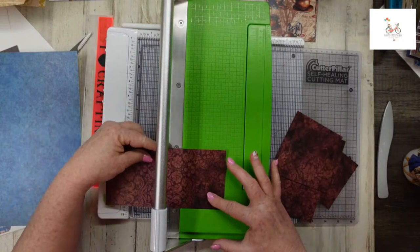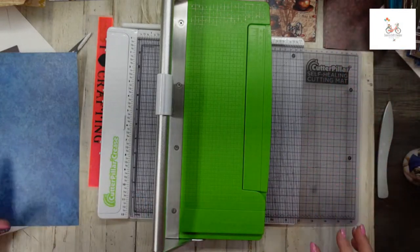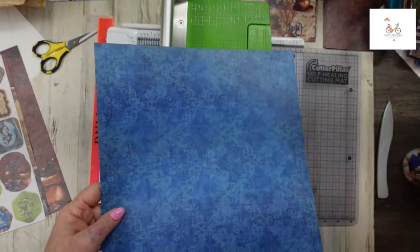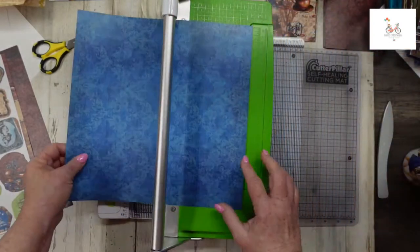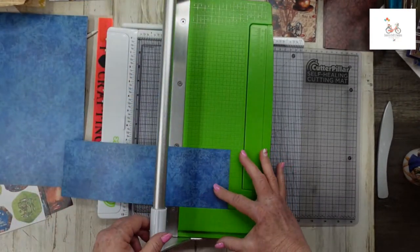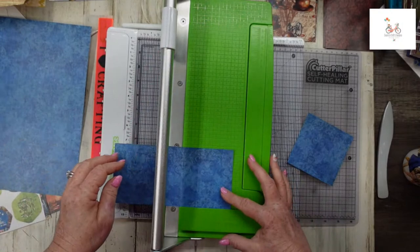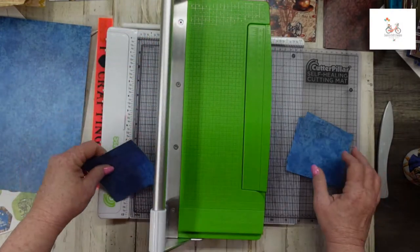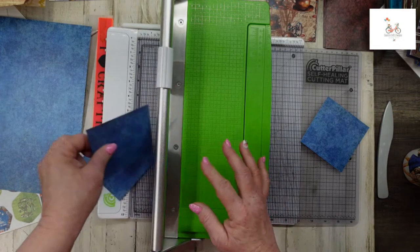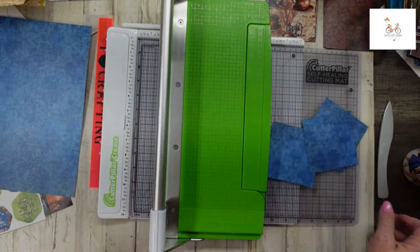And here's my 5 inside. Now we need to cut 8 of whatever you want to coordinate for the inside. And I'm going to go with the blues and the browns. And I'll cut eight of these at three and seven eighths. Uh-oh, something did not measure out here. It was this one. Whoa, we just barely made it because I would have hated to waste paper.